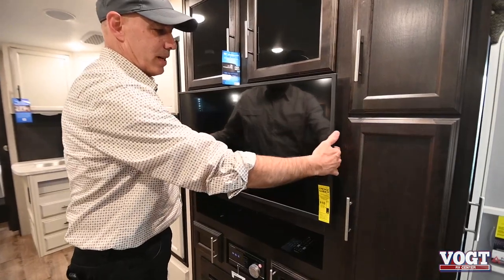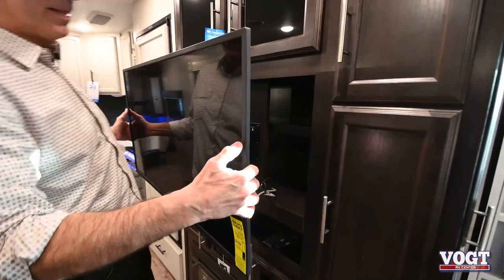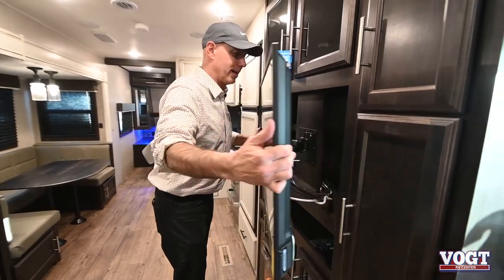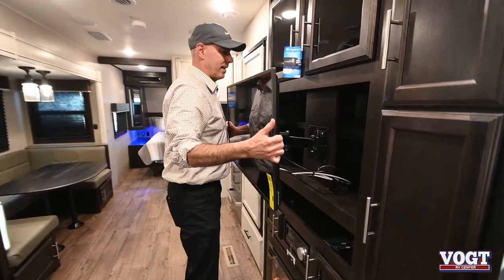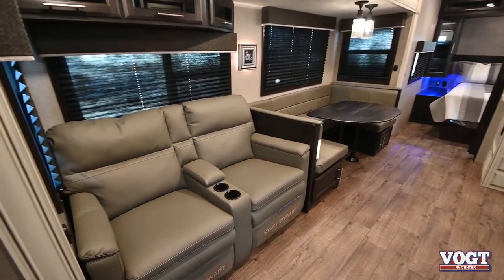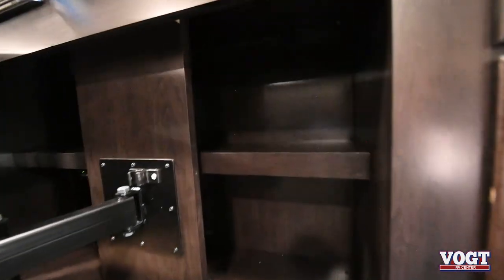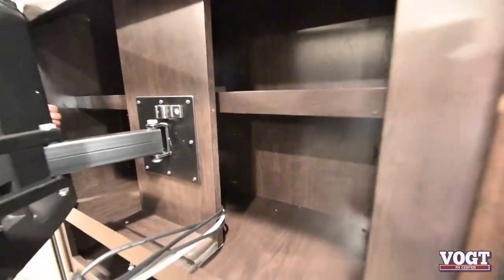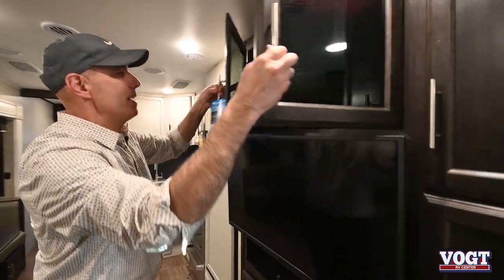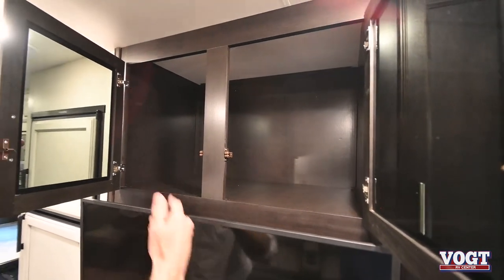If you want to adjust the viewing angle, just give this a little pull and now we can pull it out. See the arm back here, like so. We can articulate it around to this side, or this side. You might want to angle it like this over toward the dinette area. Notice back there, there's storage behind the TV too. So yes, if you still have DVDs, you can store them back there. Pretty neat. Then up on top here, really deep storage. You can put linens, what have you up there.